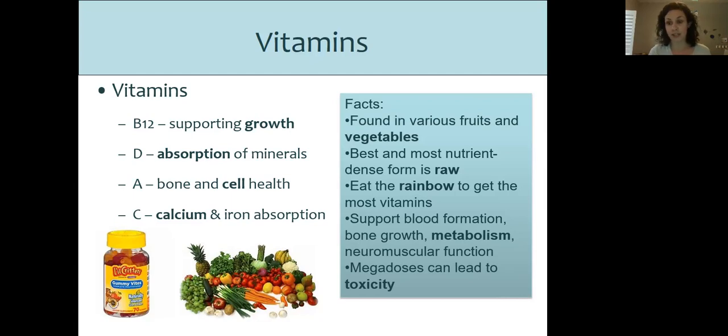you're not going to overdose if you're eating it, right? If you're just getting your vitamins from fruits and vegetables, you're probably not going to overdose on that, unless you're doing something really extreme. But when it comes to these gummy vitamins that taste like candy, we have to be careful with children because they want to eat them like candy, and that could actually lead to toxicity. But also taking more than it recommends is just wasting your money, because your body won't use more than it needs. It just comes out in waste. And so you're literally flushing your money down the toilet if you take more vitamins than you need to.